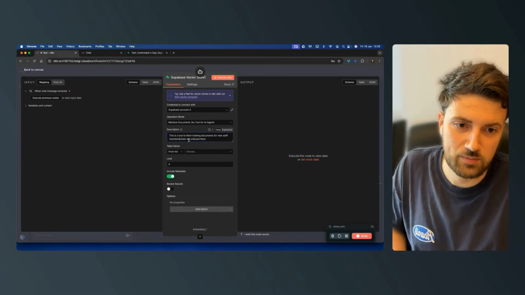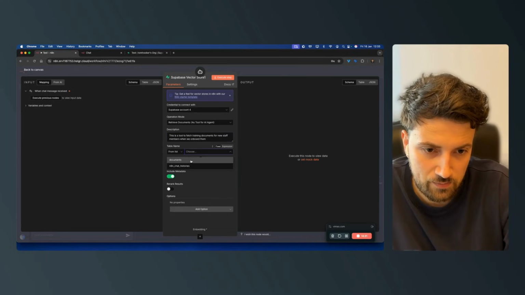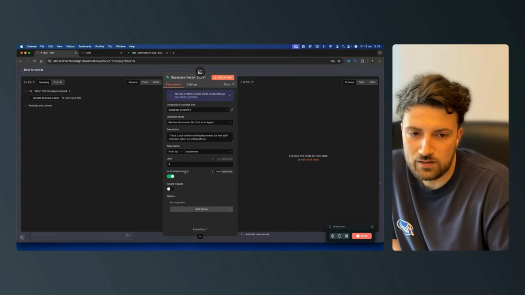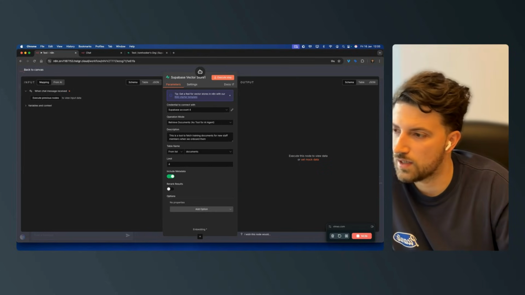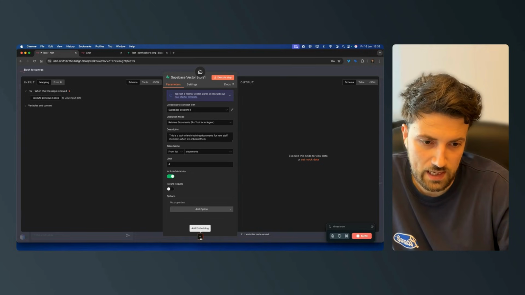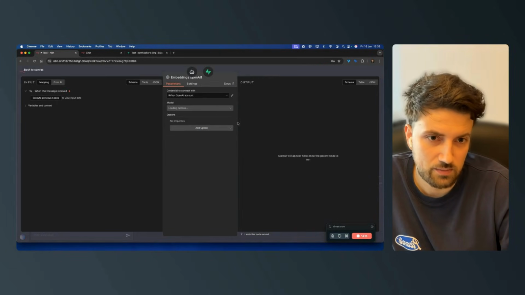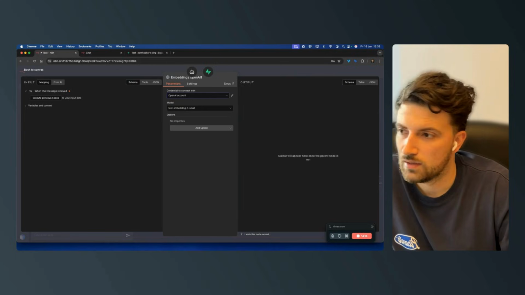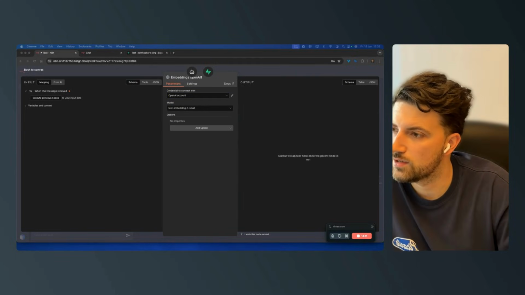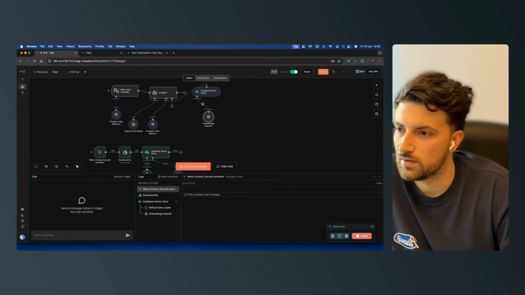Give it a bit of context. Probably need to give it a bit more context than that, but honestly, for the moment, it doesn't really matter. And then we can keep all that as it is. Because we need to add our OpenAI account to it. There we go. And then that should be it. So we just go and we need to go to save.